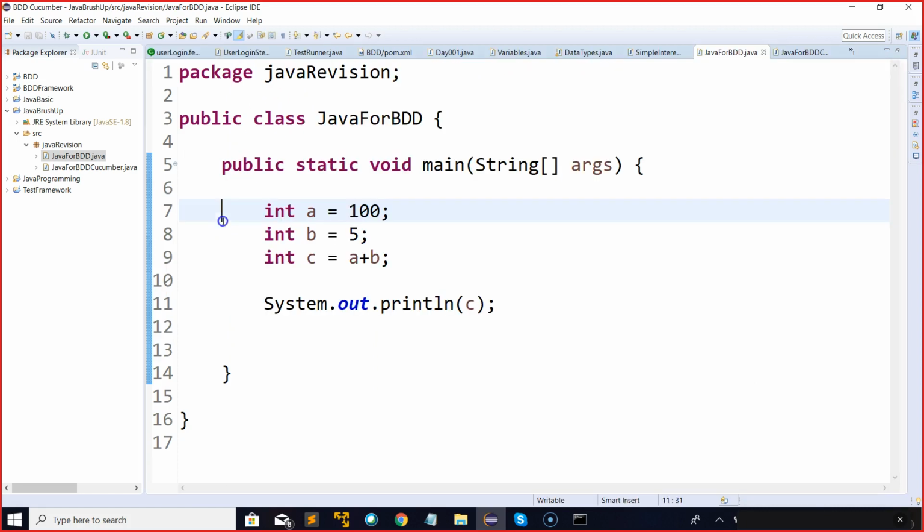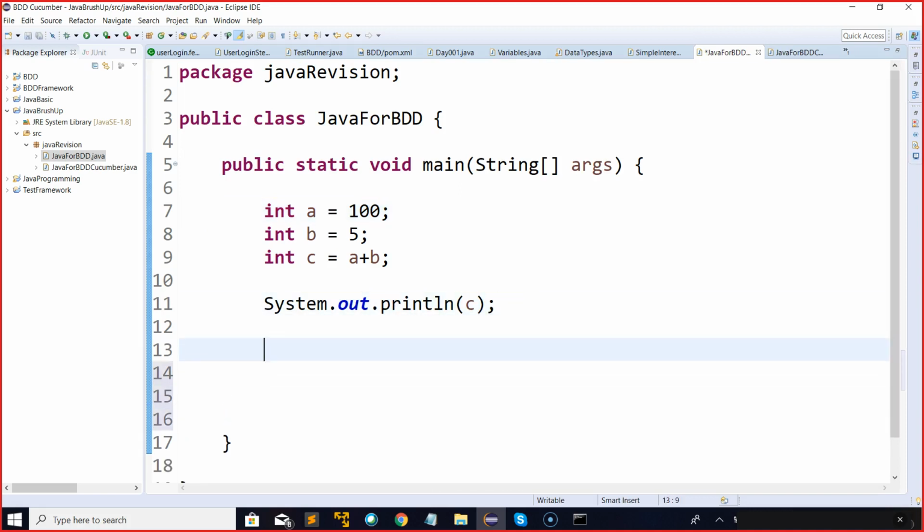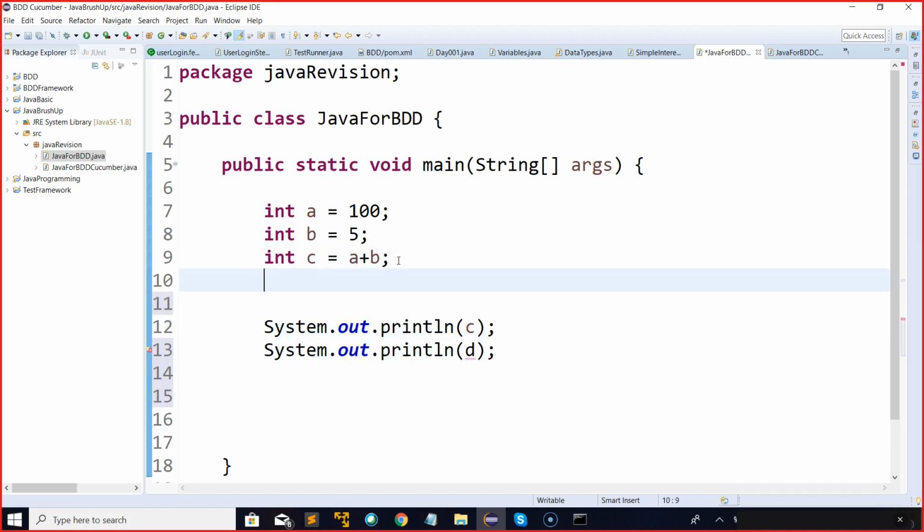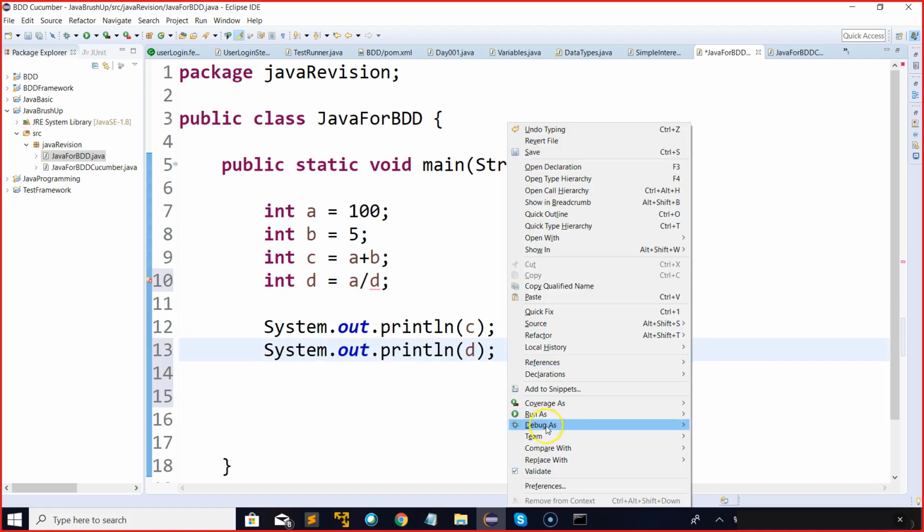All right, so this is very simple, and even you can print c. So now you can print d, then you have to write here int d is equal to a divided by b, and print it.